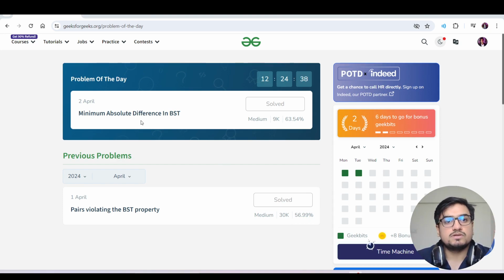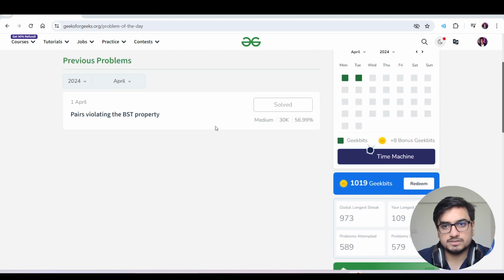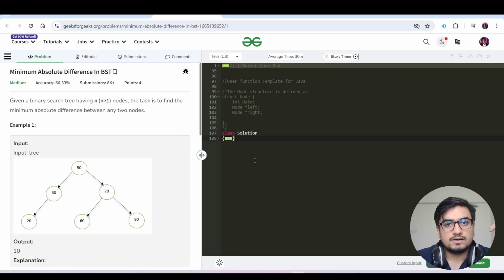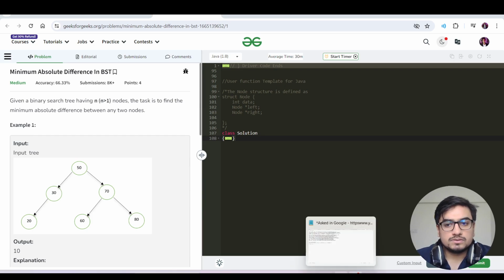Today's question name is minimum absolute difference in the BST. हम पास्ट में बहुत दिन से BST के क्वेश्चन ही कर रहे हैं, तो आज का भी क्वेश्चन देखते हैं. अगर आपने ऐसा क्वेश्चन देखा है, it is very similar to our last 2 days questions and we will use the same logic but with a little bit of difference in the coding structure. ठीक है, तो पढ़ते हैं क्वेश्चन को.